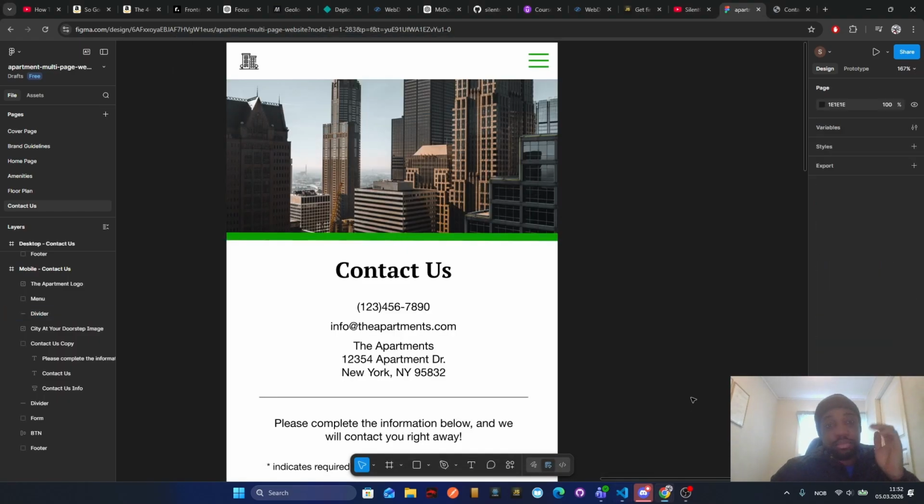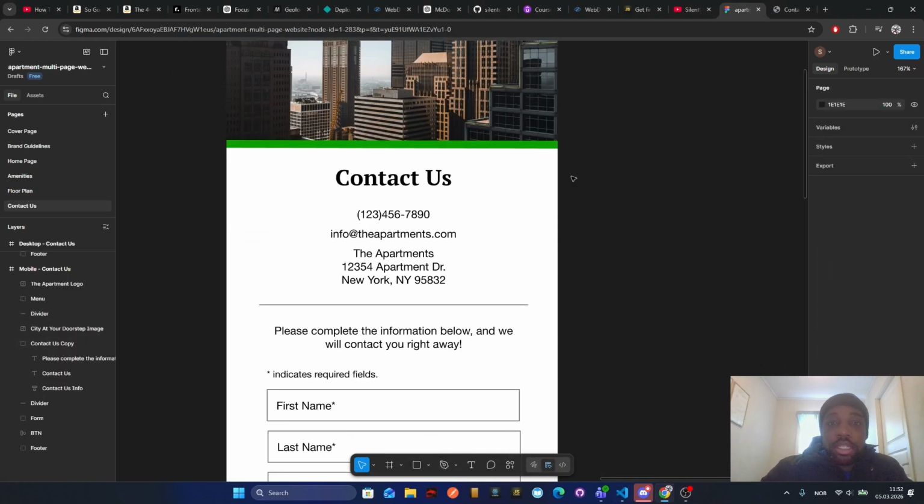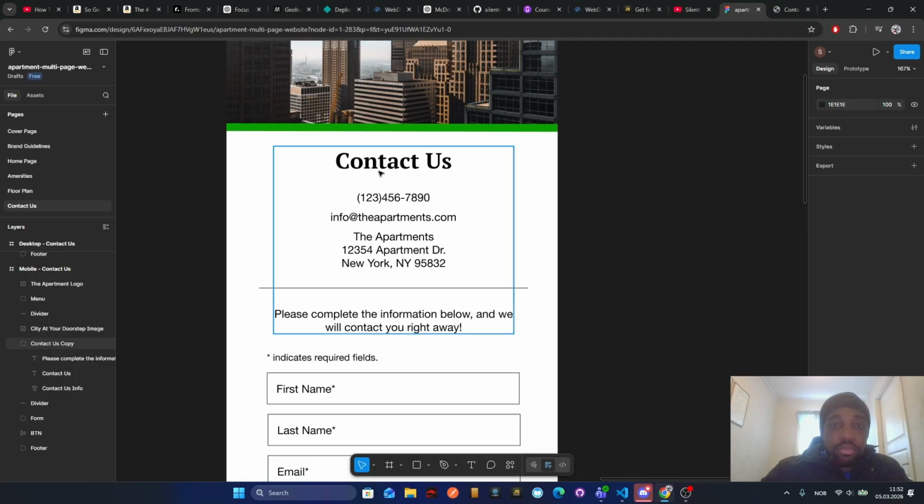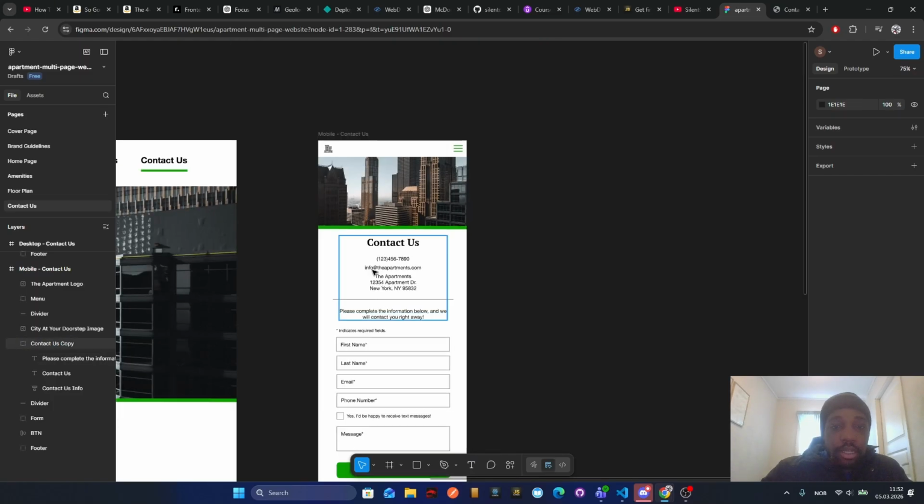Okay, so now we're gonna have this contact section. This is the interesting part. In the Figma file, this is connected. I guess I need to wrap these because they're gonna change position.